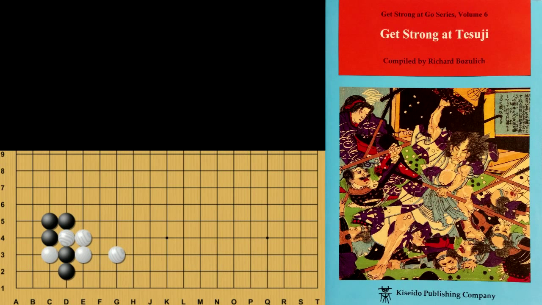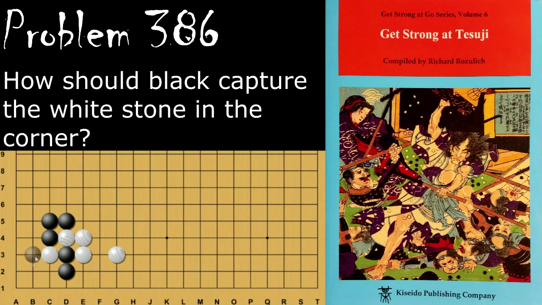Today we got some more intermediate problems, starting with problem number 386. How should black capture this white stone in the corner? Black should atari from this way, and if white tries to resist by extending it, then black just follows. White has nowhere to go, and white is going to be captured.